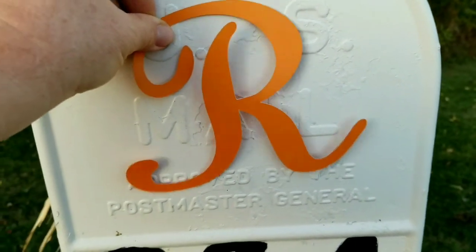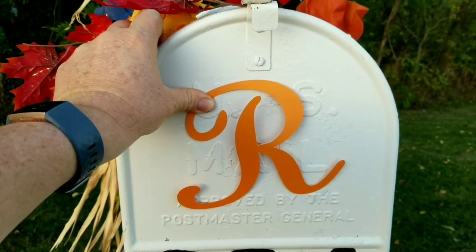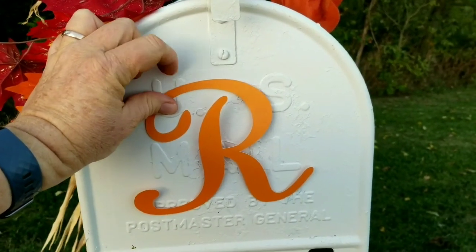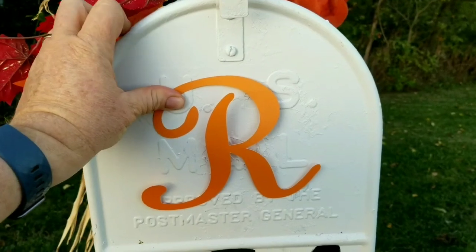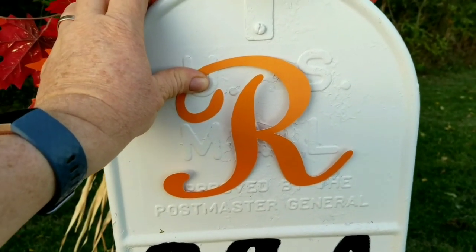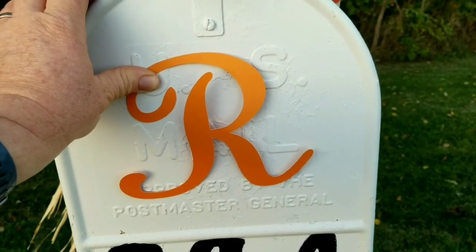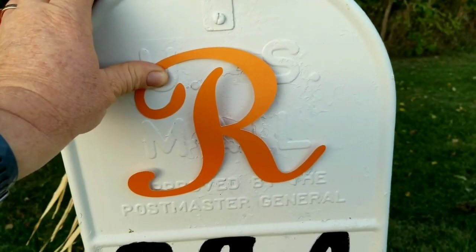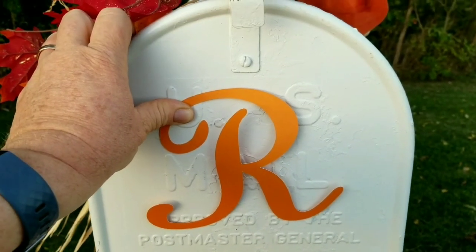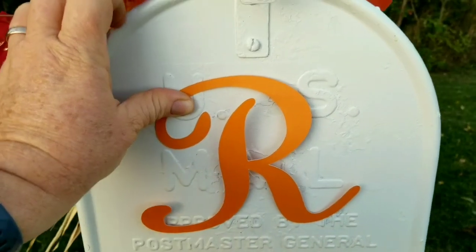Okay, let's see how it looks. I think that's going to be a really good size. I'm just going to straighten it up and trace around it with my pen — I couldn't find a pencil in my house. Then I'm going to paint it and clean it up with a Sharpie marker like I did for the inside. I'll show you what it looks like when I'm done.